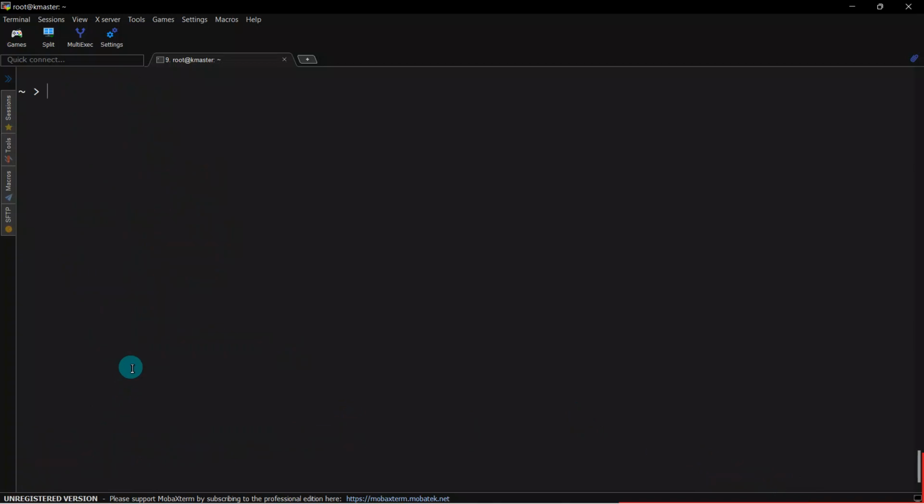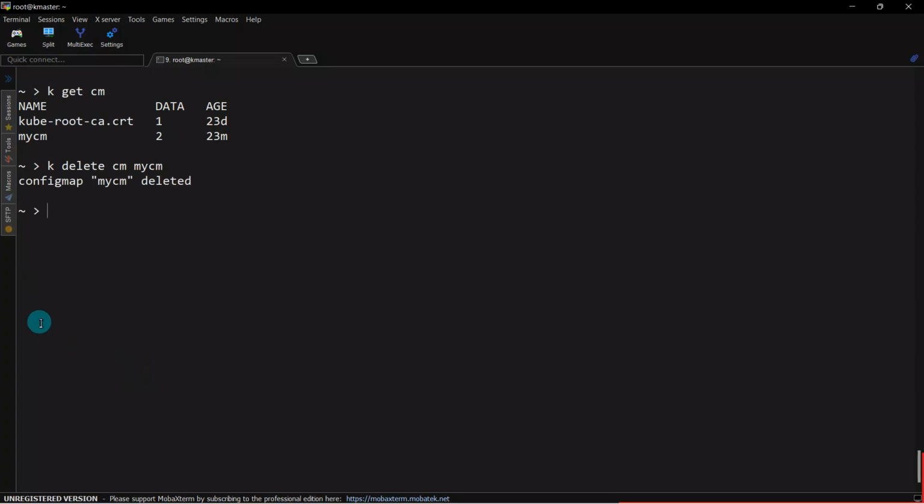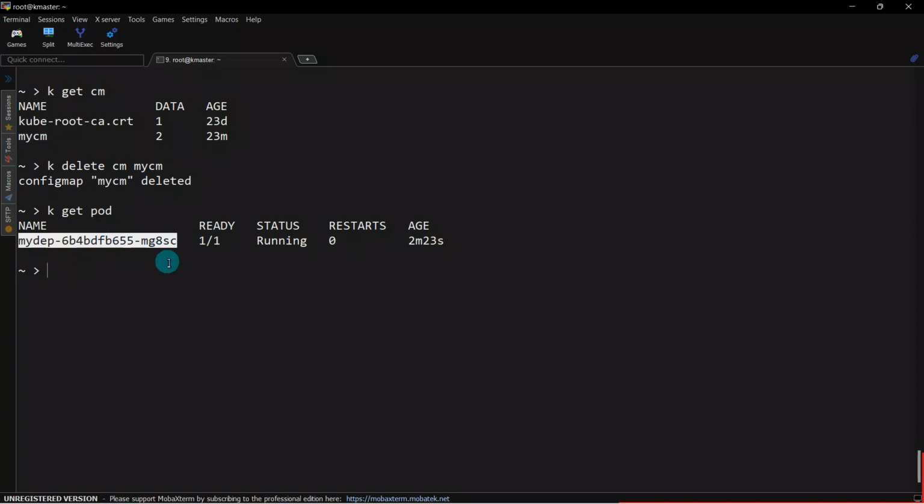That is nothing but, okay, before looking into something else, let me delete certain things like this config map: delete cm mycm. So this config map got deleted. The thing is, even after deleting this config map, whatever this pod is having, this pod is still having that properties file and still having that environment variable. As long as this pod is available, those things are present with us.